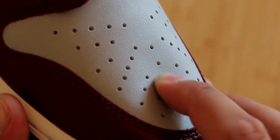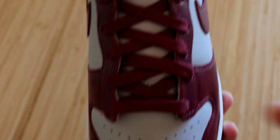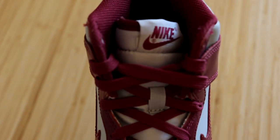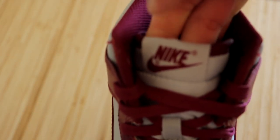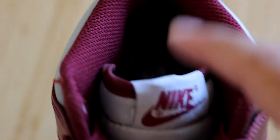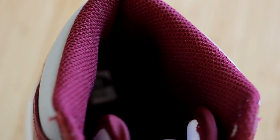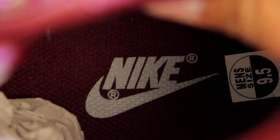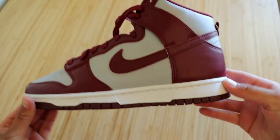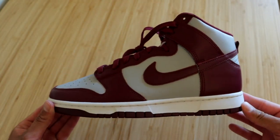Just your regular dunk leather quality. Moving on to the shoelaces, we do get some burgundy shoelaces to match the entire sneaker. We do get a light gray tongue with a really nice Nike logo at the top. The sock liner is in that burgundy slash dark beetroot color as well, and the insole has that same color combination with the size sticker.